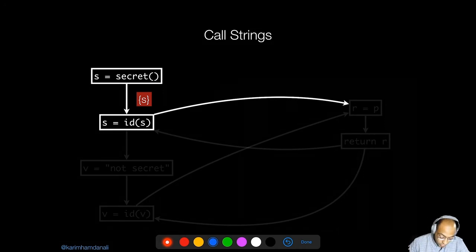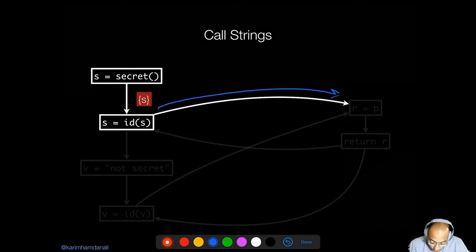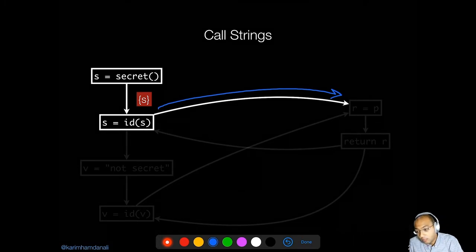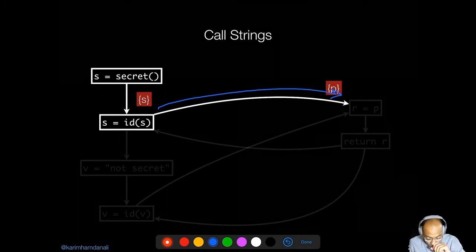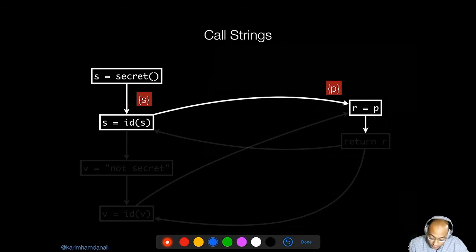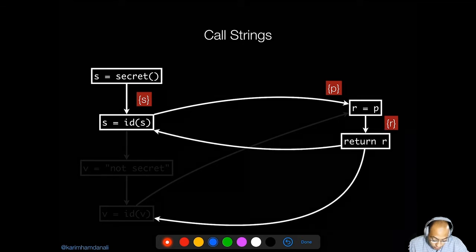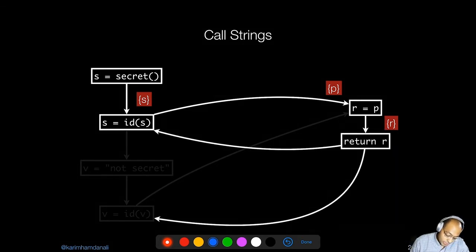We're going to go from this edge to the control flow graph, or rather the starting node, in the ICFG of ID. We're going to pass S to P, because P is the argument of ID. So P now is also secret. P is assigned to R here, so the output fact of the statement is that R is also secret. Then we are returning from R. There are two back edges that we can return from: one that goes to the first call to ID, and one that goes to the second call of ID.